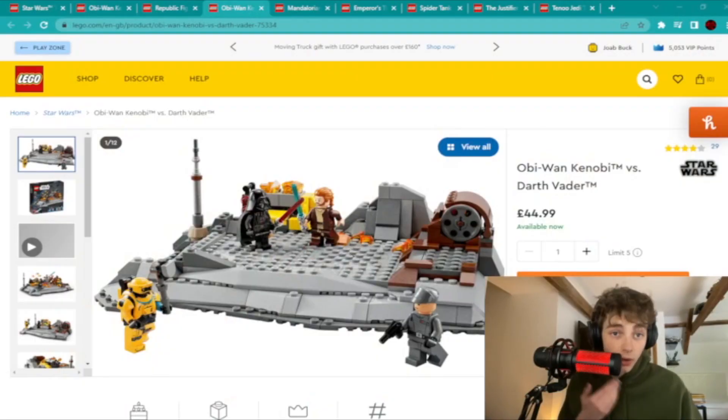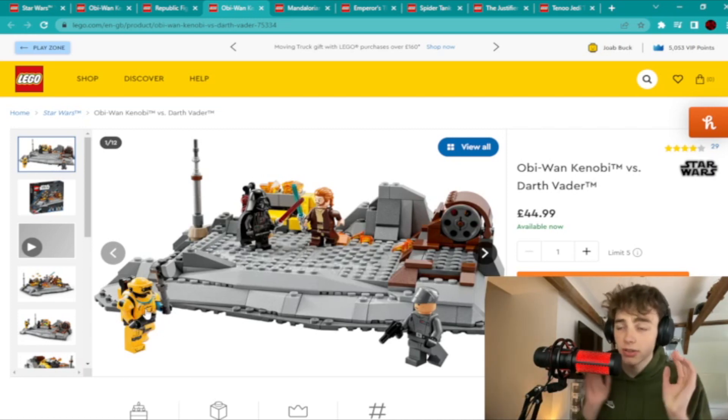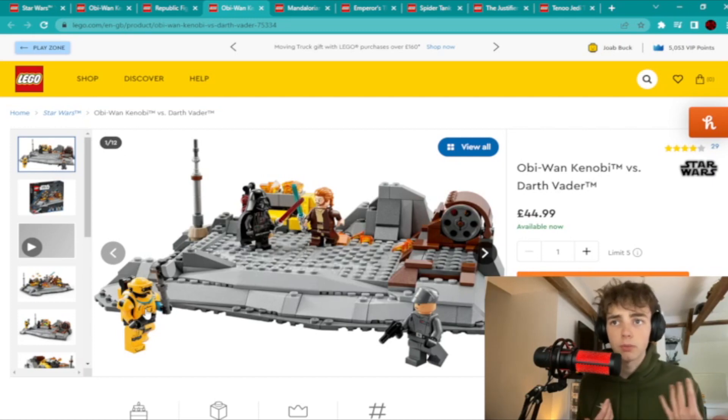The next one is a bit of a weird one, because lots of people hate this set — me included, I think it's stupid — and that is of course the Obi-Wan Kenobi vs. Darth Vader set. There isn't really anything unique about this set apart from the Loader Droid minifigure, and this piece here isn't on any other minifigure, so I think that piece alone might have quite a lot of value. The minifigure itself will be really valuable in the future. Plus, I think this version of Obi-Wan may be exclusive to this set too — his torso and leg printing are different from the one in the transport scythe set.